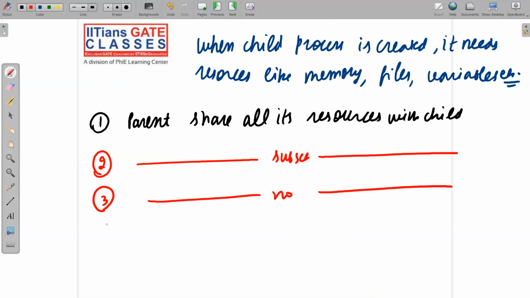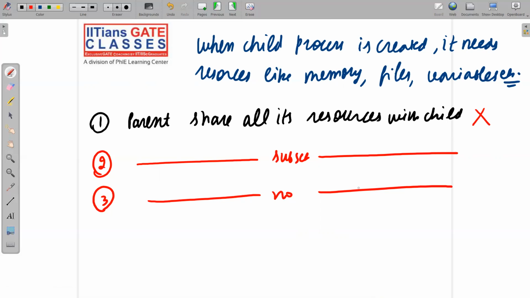So, which is the most common scenario? By common sense, what do you think? If you think that the parent shares all its resources with the child, that is absolutely wrong. For example, take the case of your parents. If they share all their salary with you, then obviously you will keep on buying items, and at the end of the month you may not be able to pay rent of your house and your basic necessities also. So obviously, parents will not share all their resources with you.